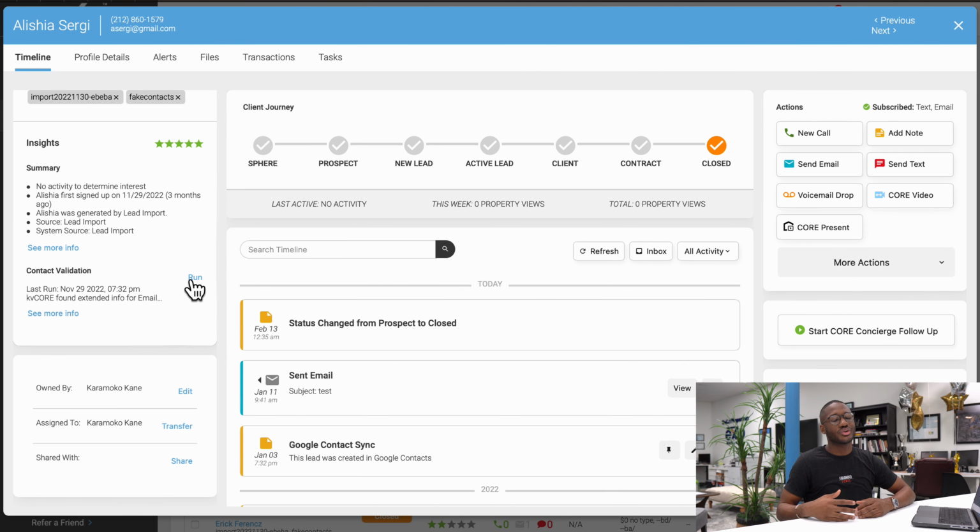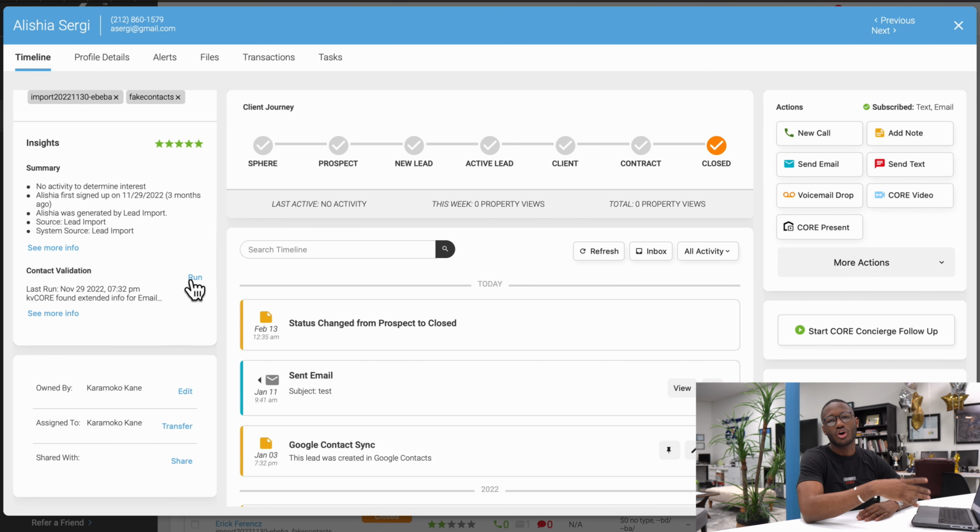So for instance, you could have Alicia's email, Alicia's address, but not a phone number. By running a contact validation, KvCORE will attempt to find out what that extra information is. It could be a phone number, a social media profile, or a website somewhere. And through that, you might be able to have a better chance of getting in touch with said contact. Okay, and in this example, that would be Alicia.